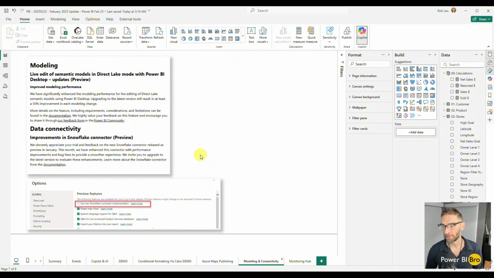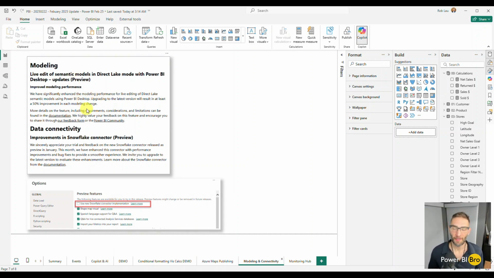It's really small stuff, but they said they have a new Snowflake connector, faster stuff, works better. They released it in January and it just didn't work that well. Looks like they took some feedback. I tried it before making this. I was having the same issues, so it's just still not working that well. I wouldn't recommend using it at this point. Maybe next month, we'll see how that goes.